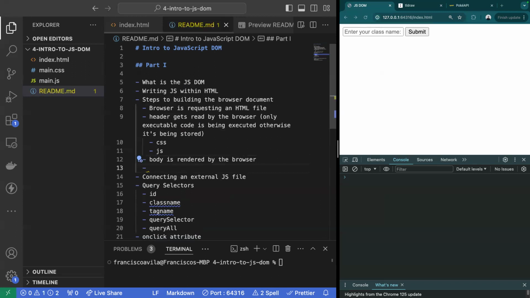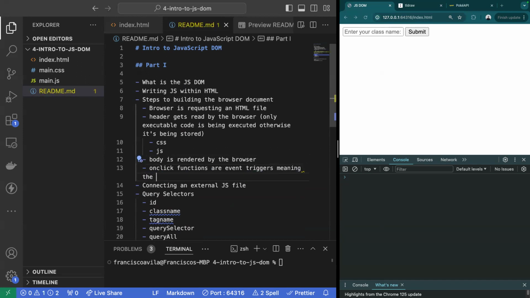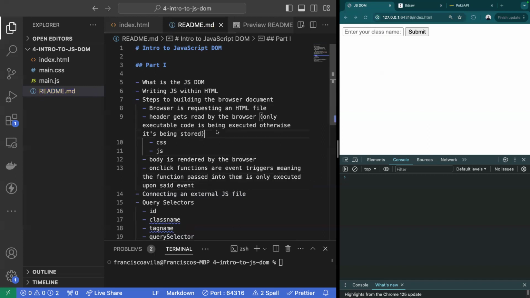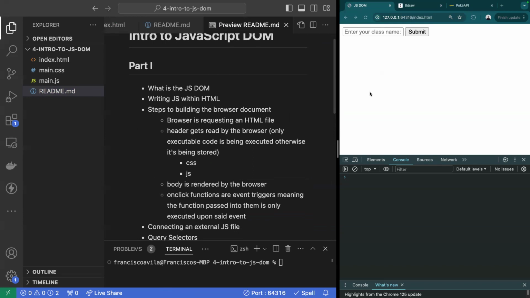And then on-click functions are event triggers, meaning the function passed into them is only executed upon said event. All right, so hopefully this helps visualize it a little better.